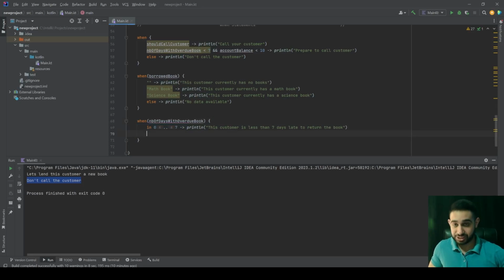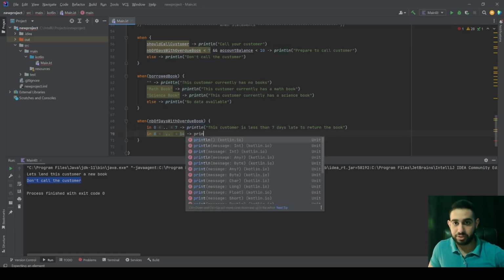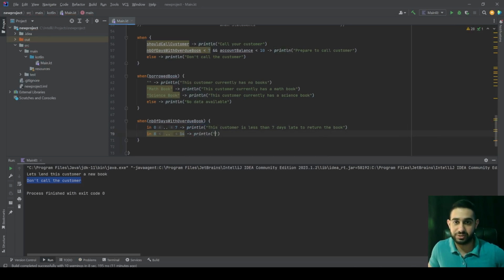And if it's, for example, between 8 and 14, I would, well, let's write a print line statement for this case. This customer is more than 1 week late, but less than, for example, 2 weeks late.